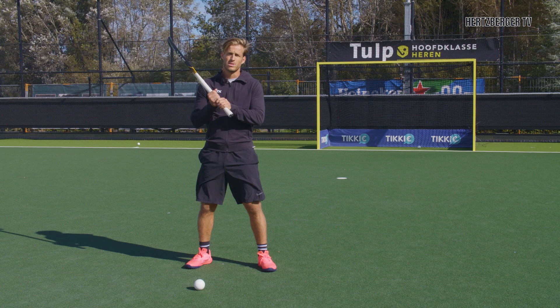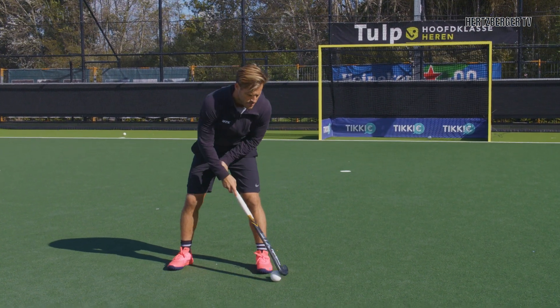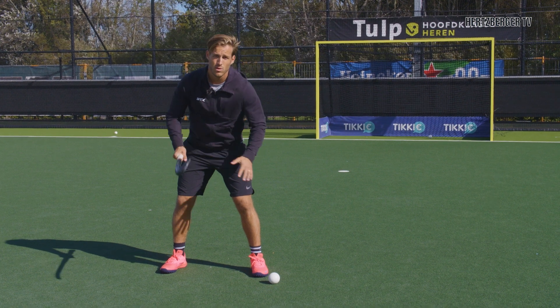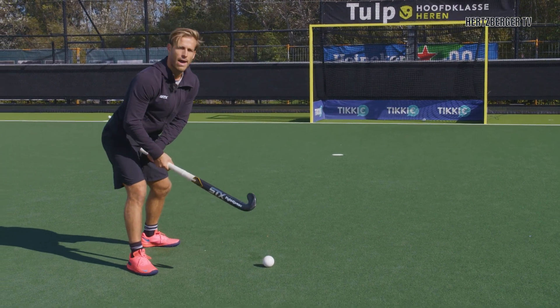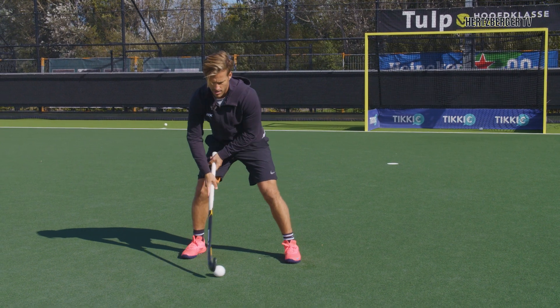A short grip shot is always going to be in combination with footwork. If the ball is close to your feet, obviously I can't do this because I might even hit my own foot. So I need to be able to turn — my footwork is important — and usually it means taking your left foot away from the ball when hitting forehand. So I move away with this one and now I have space to turn and to shoot. If I'm here, I bring it here, take away.